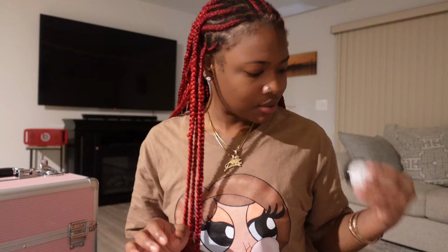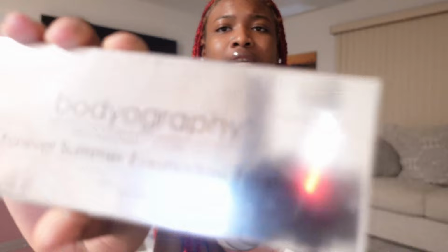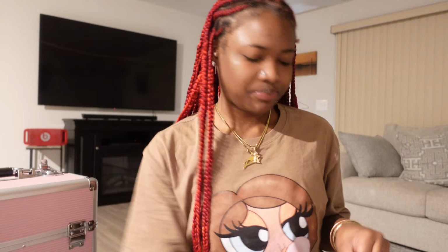This is where your spoolies and things for your eyes are. Will they give it to you? What is this? Liner duo? So I guess this is eyeliner. No, makeup brush cleaner. I think these are eyeshadows and shadow. I don't know, but it's probably eyeshadow. It's not a lot, but it's a lot. Like, it's a lot more than I got.